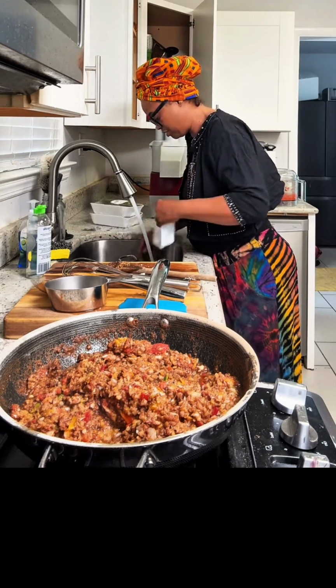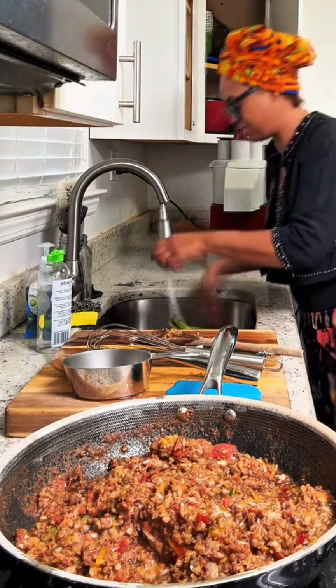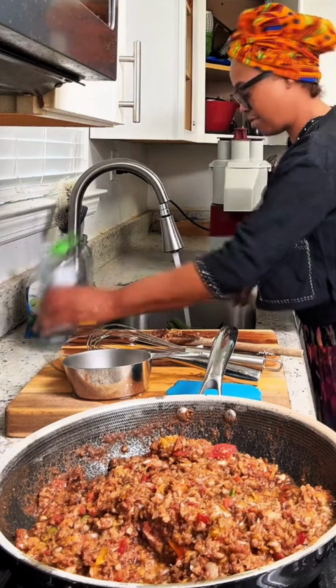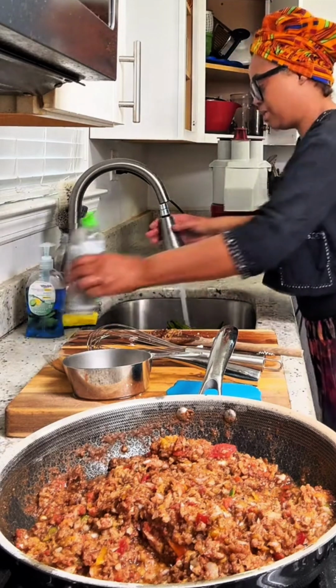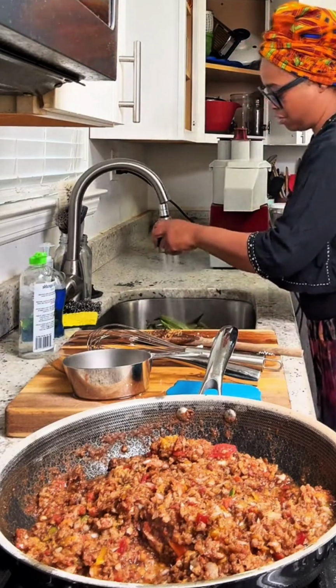Let me know in the comments, do you love okra or do you hate okra? Even if you don't want to eat it because of the slime, you could put it in a smoothie because it's so good for you. I love to eat it raw.